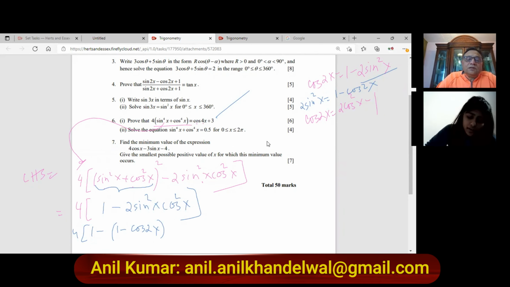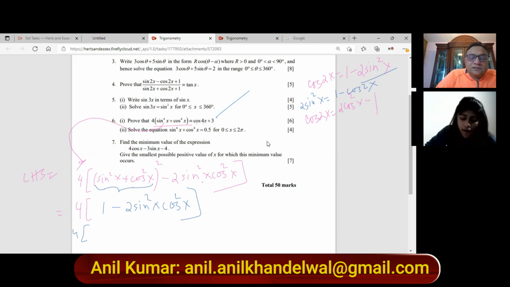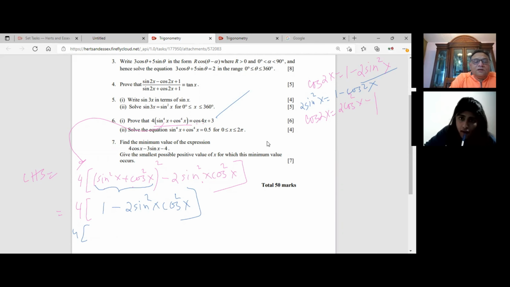So let me go for cos 4x. Let me take it the other way. Wait. Let me clear this part. I'll show you a shorter way. Okay. So 2 sin x cos x is what? Look here, it is saying 2 sin x cos x, right? So which is sine 2x. Sine squared, so half of it because of the square there. Yeah, I'll do half because I want 4, right?